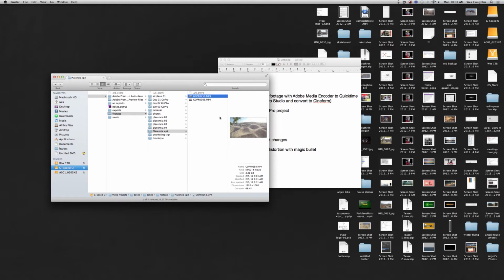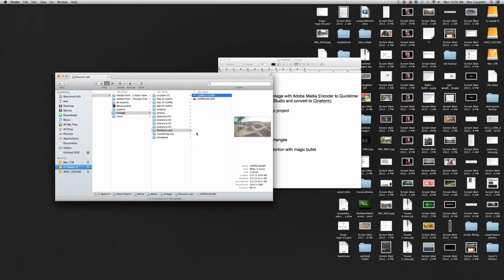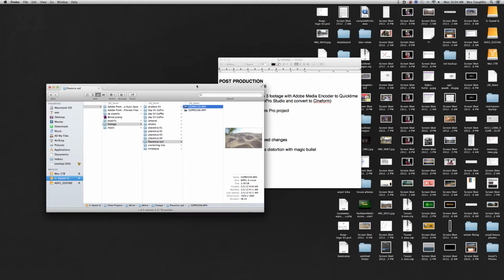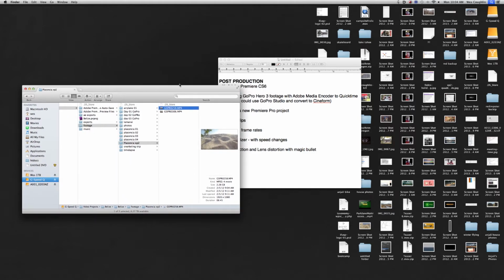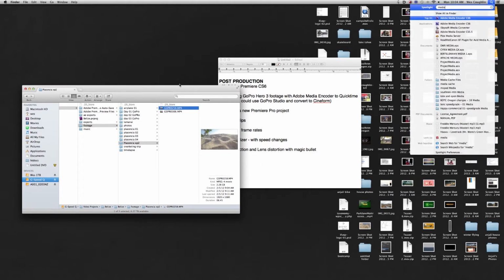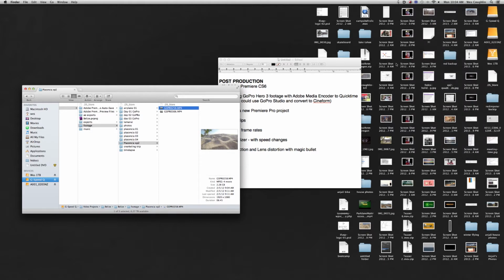And even though I'm using a newer Mac Pro computer, the graphics card on it does not do as fast of H.264 processing as I would like, so this new GoPro Hero 3 footage plays back pretty choppy. Even when I go into Premiere and work with its Mercury playback engine, it still plays back kind of choppy. So what I like to do at this point is open up the Adobe Media Encoder CS6, and I'm actually just going to convert my GoPro footage to a QuickTime 422 file.